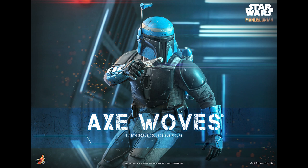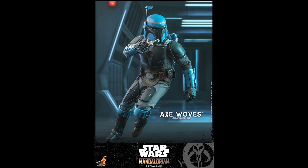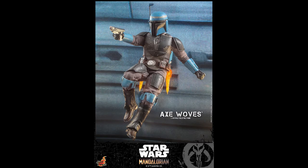My Mandalorian collection is actually growing bigger — I just got IG-11 and the Scout Trooper from The Mandalorian. The thing with Star Wars is they're nice to collect because the figures complement each other. They're not one-offs. If you have a bunch of Mandalorian figures you can kind of create a story, even just displaying them or taking a picture, because the characters interlock with each other.